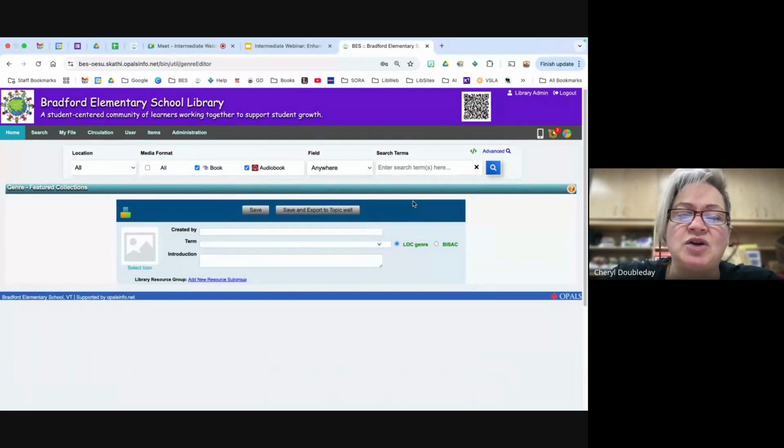So sometimes I'll start off making the category into the genre, featured genre collection first. And then if I decide to export it to the topic wall, there's a tab that says, do you want to keep it? Do you want to delete it? And then I always keep it for a little while and have them in both to figure out which one it works better in before I start deleting it as a genre. So I just always put my initials in here.